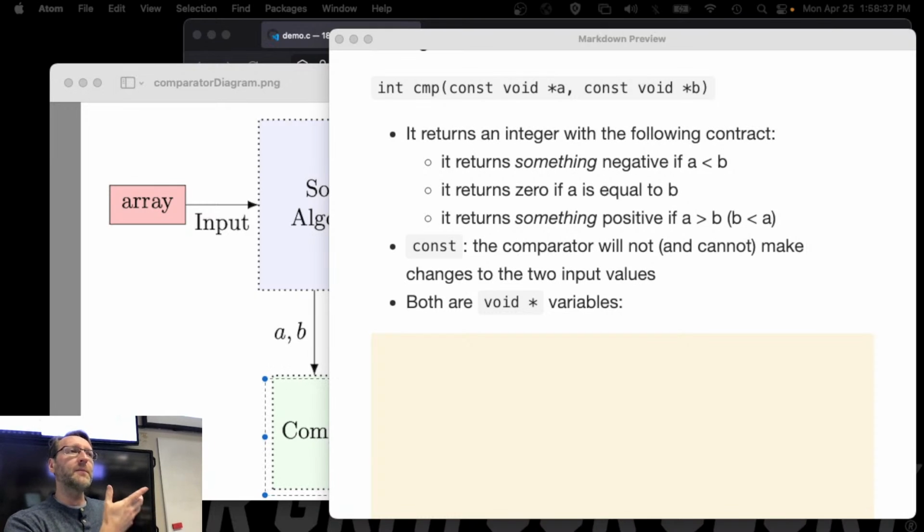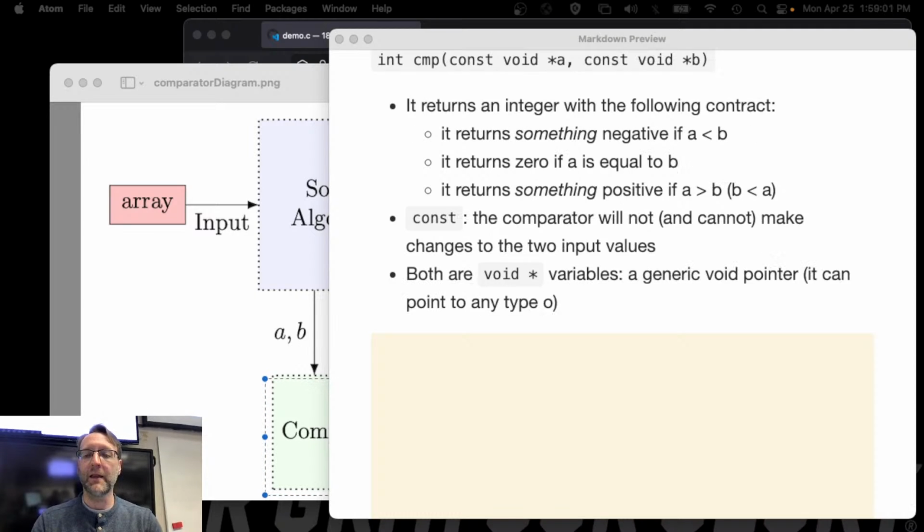It's just a chunk of memory. You don't know if that's pointing to a bunch of doubles, integers, or characters. It just says, here's your memory. That's because we don't want a malloc for integers, a malloc for doubles, a malloc for chars. We just want one malloc. And so this is a generic void pointer. It can point to any type of anything.